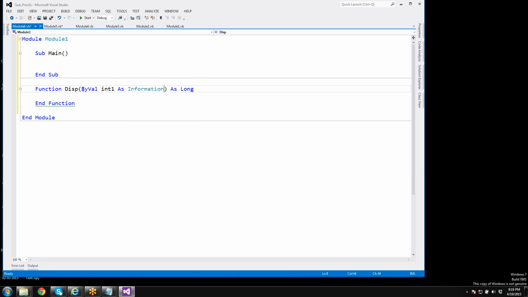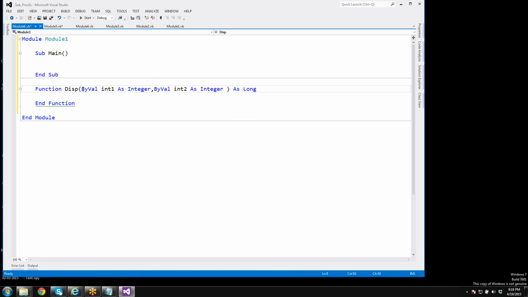So consider int1 as my variable. And I want to declare one more variable as int2, as we generally create: ByVal int2 As Integer. So two arguments the function takes.